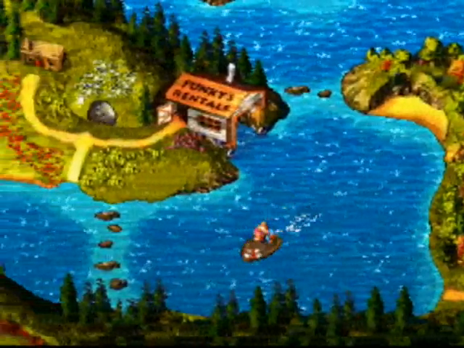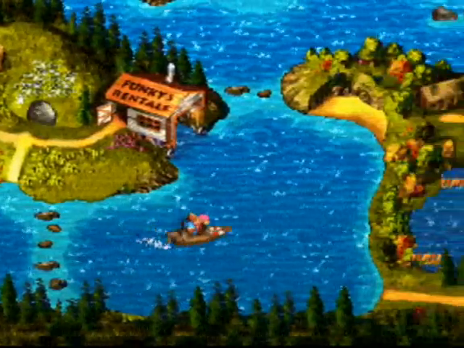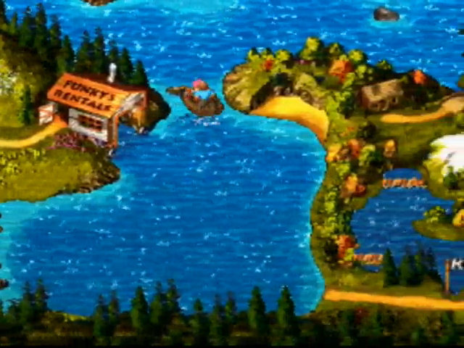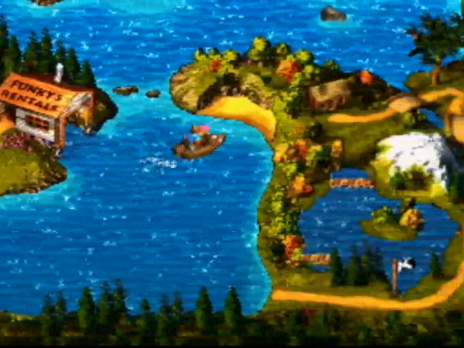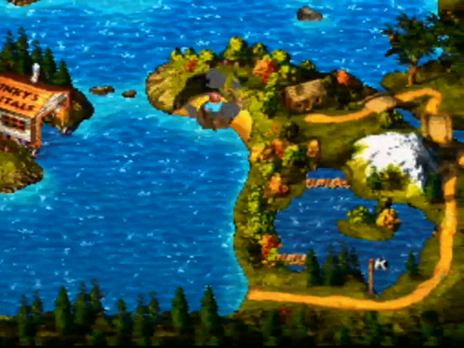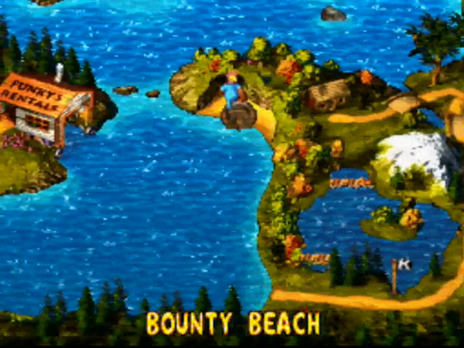Okay, now, one of the things you might notice right away is that you move a little faster with the boat, but we still can't cross anything. Though we can go in here, which if we press the A button right here, we go into Bounty Beach.